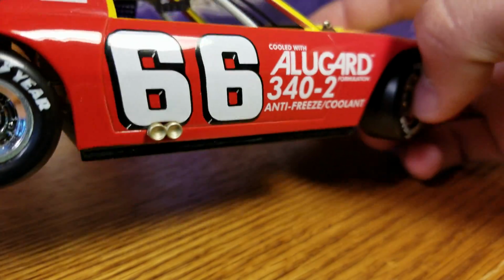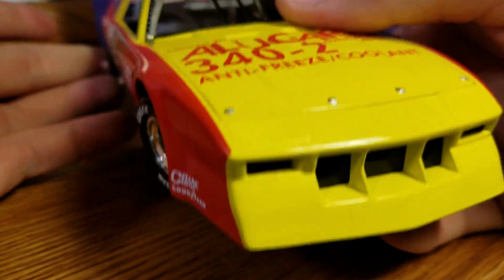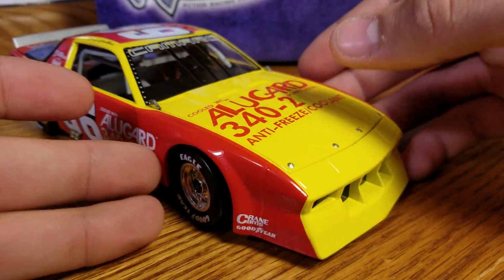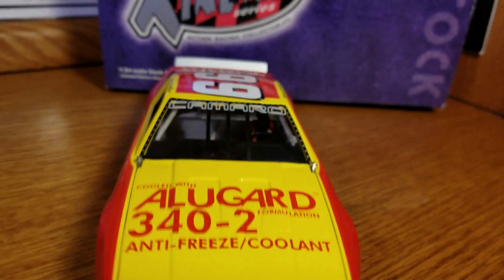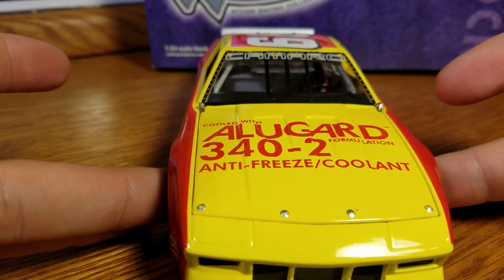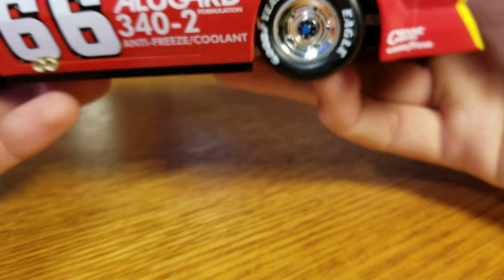Now we look into the cab. A little hard to see. There are red seat belts painted on there. I just have to try and keep it in the light so we can see these things. I can get it zoomed in there. There you can see the red seat belts. And the steering wheel turns with the wheels, so it does have that feature as well. Otherwise, there's nothing super crazy inside the cab.